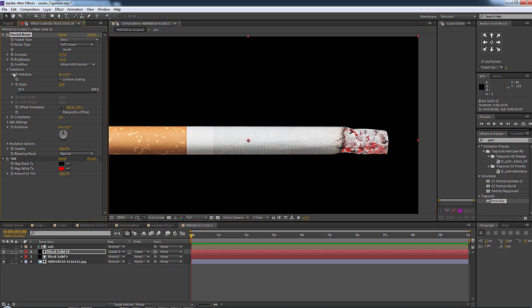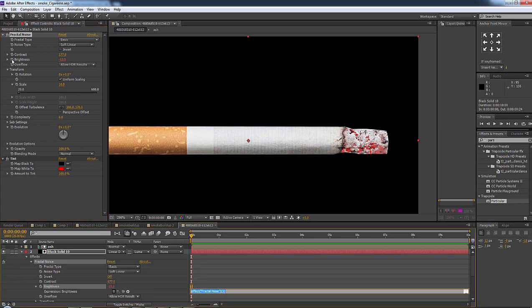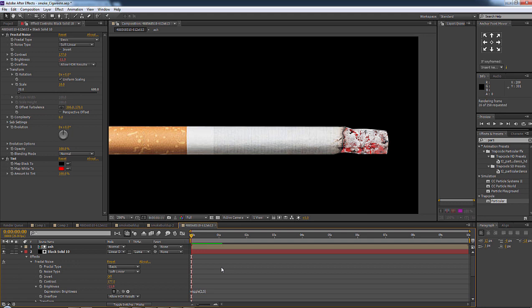For that you can alt click the brightness, and we have the expression. So we will add a wiggle, like some kind of 2, 5, I'm not sure, maybe 15. 15 is too much.